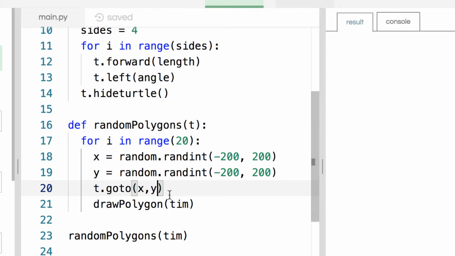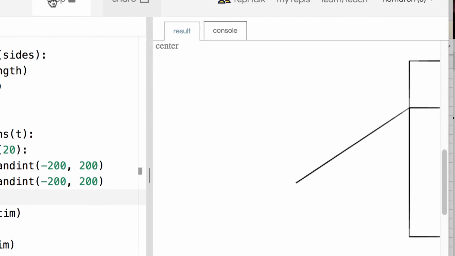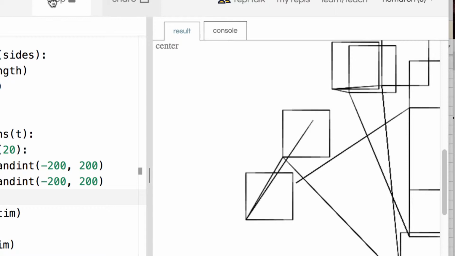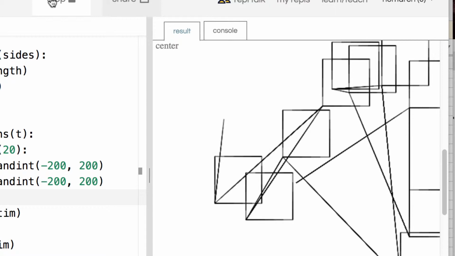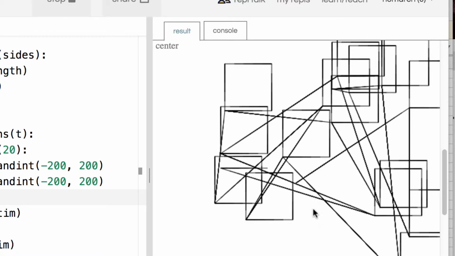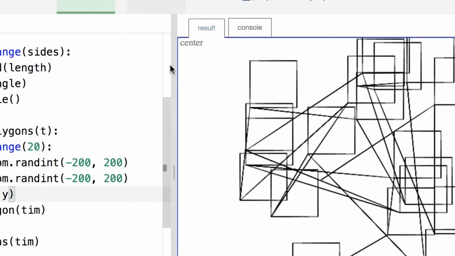When it goes to a different place, we don't want to have the pen up. So for example, let's just run it and see what happens. See what it's doing? It's making those lines every time it goes somewhere. So it's actually working right now. It's making random locations of squares. That's actually what we want. Looks kind of neat, actually. It has the pen down, so it's connecting every time it goes. It's making a trail, so it looks really bizarre. So we've got to get rid of that.